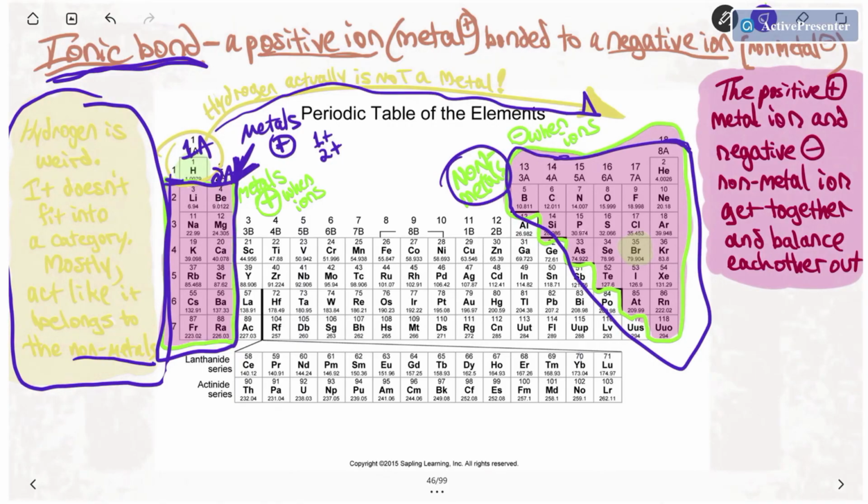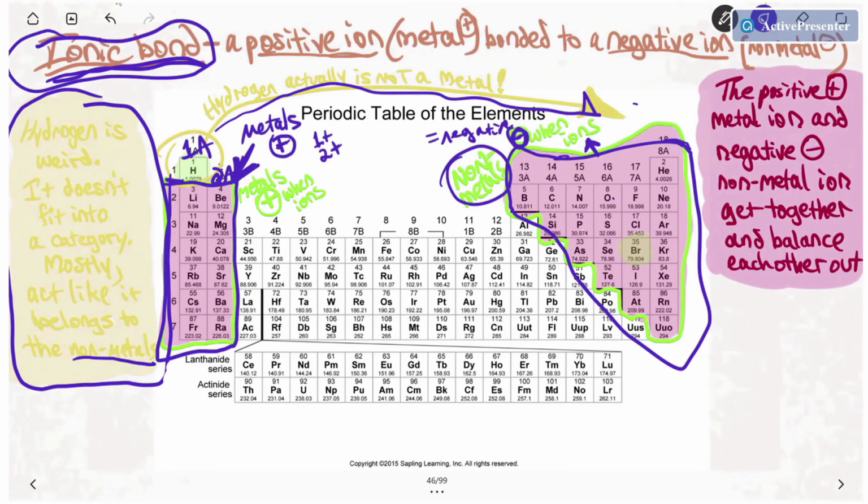Over here, the non-metals are going to do the opposite. When they turn into ions and have a charge because they're not in their normal state, that means they have gained electrons, and so they are negative. See, I have it written right here: this negative sign when they're ions, just when they're ions. So these non-metals are going to be negative.